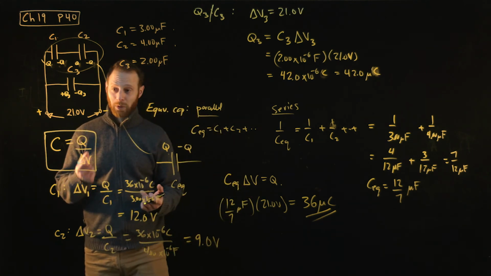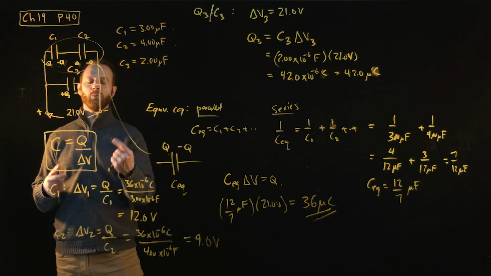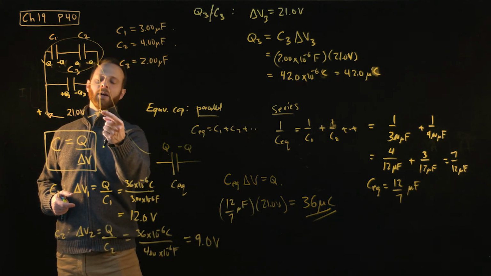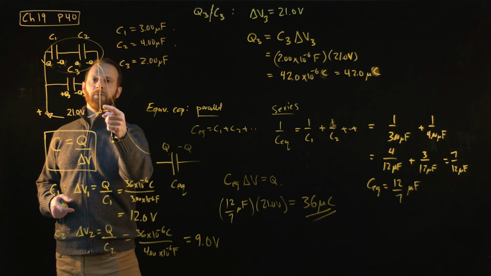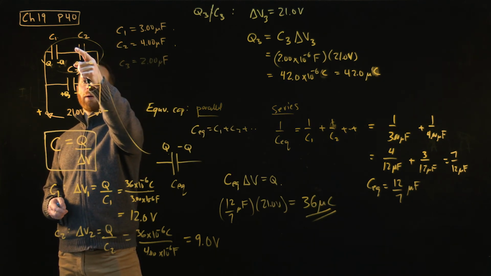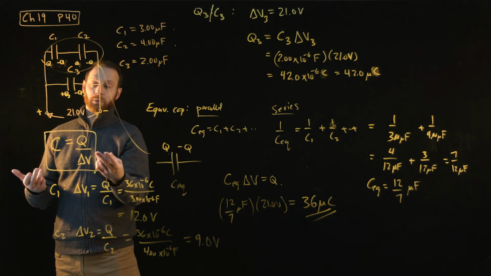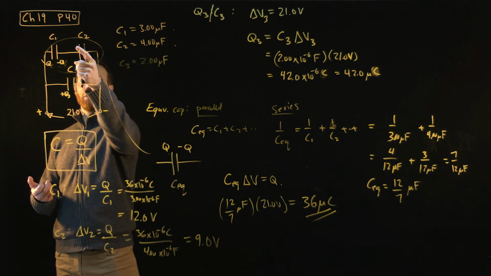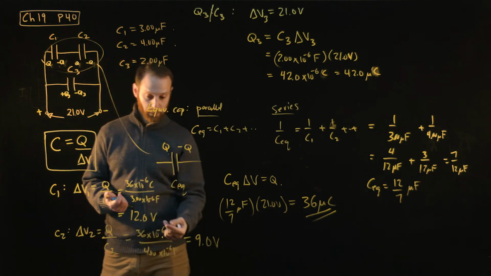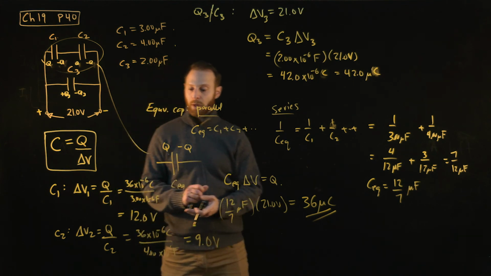Does this make sense? Well, it should. Remember, you can think about Kirchhoff's loop rule. If you started here at some voltage and went around, the voltage should go up by some amount here, up by some amount here, and when I get to this point, I should be 21 volts higher. In other words, does the voltage from here to here and here to here add up to 21 volts? Yes, the 12 volts plus 9 volts do add up to 21 volts.